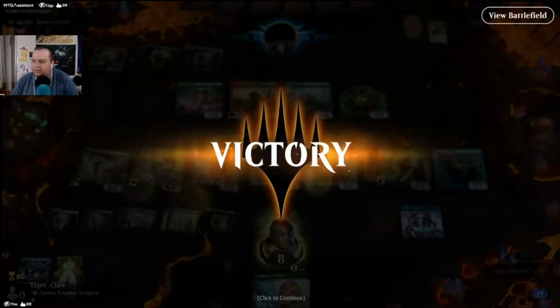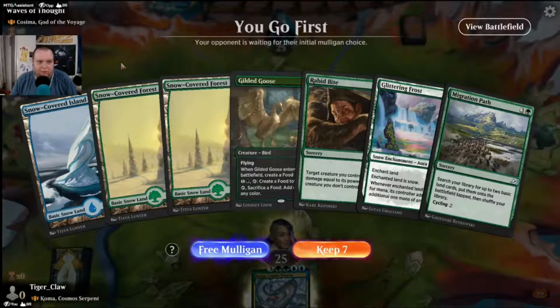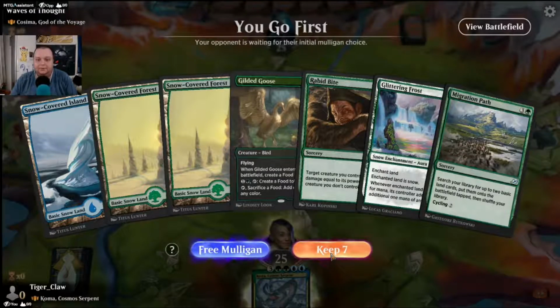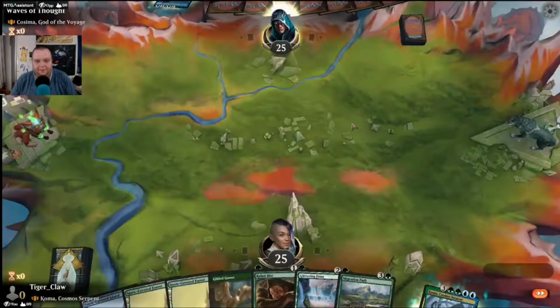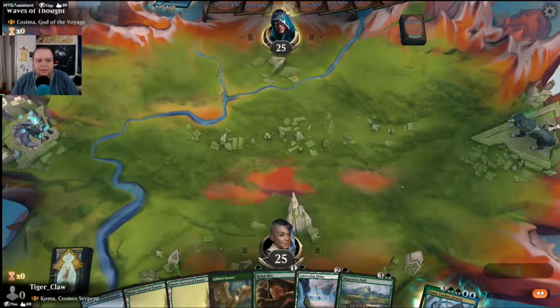All right, let's do this. All right, Waves of Thought. Cosima, God of the Voyage. We have ramp. And more ramp. We'll keep it. See if we can get there.